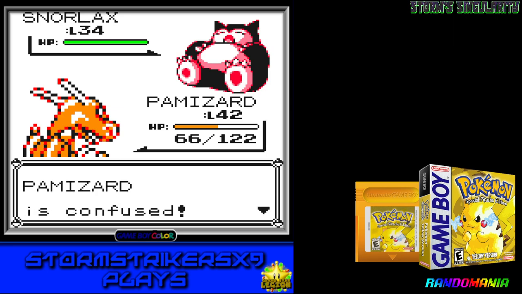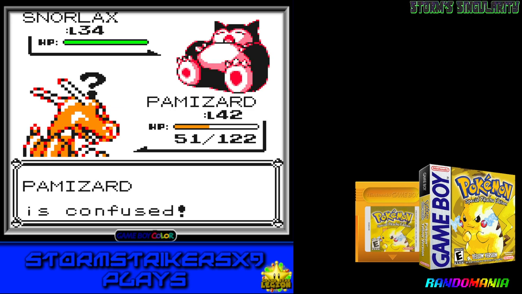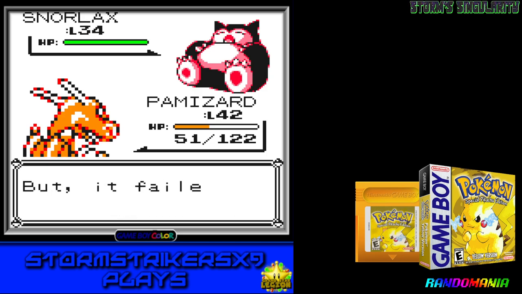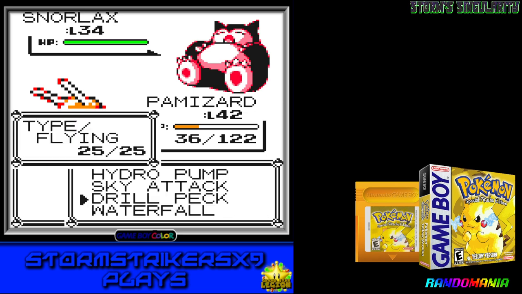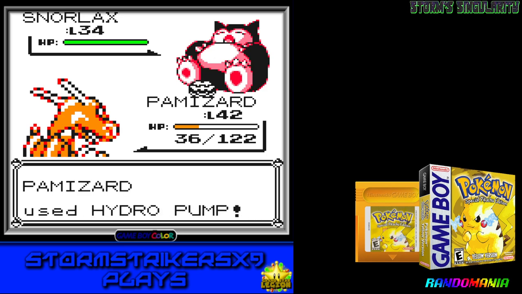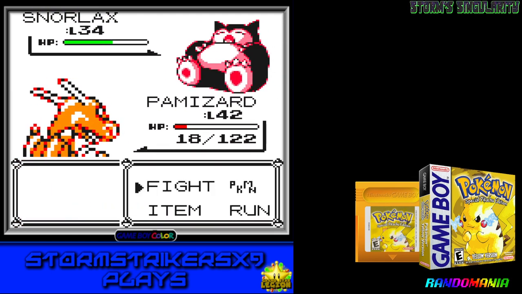Uh-oh, Pamazard became confused. Pamazard is confused. It hurt itself in its confusion. Snorlax used Confuse Ray, but it failed. Uh-oh. Sky Attack is failing because of the confusion. You know what? Hydro Pump. You're no longer confused. Hydro Pump! Snorlax is using Confusion. What type is this Snorlax? Critical Hit.